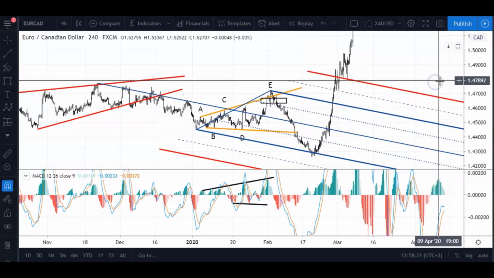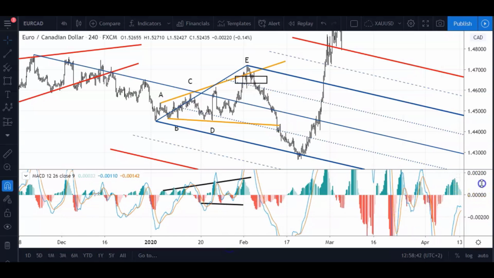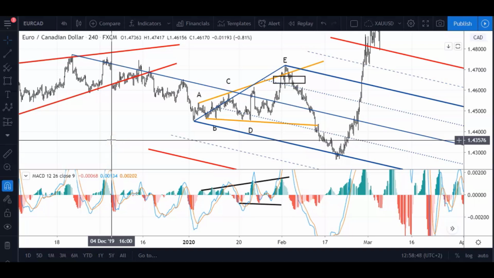Okay, guys, and thanks to that member for providing me with those questions. I hope it clears things up. Also quite educational to show you guys how we can be dealing with expanding triangles. They tend to materialize in volatile markets like we are seeing right now, and how you can use different indicators or market geometry lines or even your channels to see how these things tend to expand.